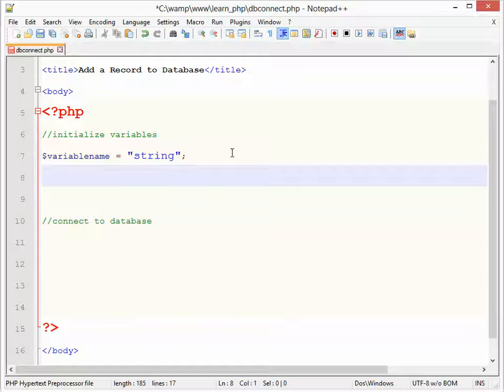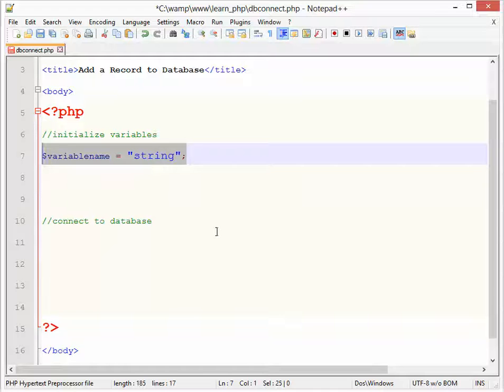However, you can do it in another way. Since the login credentials, which are composed of your server name, your username for the database, your password and the database name, should be values that do not change, it is better that we define them as constants.